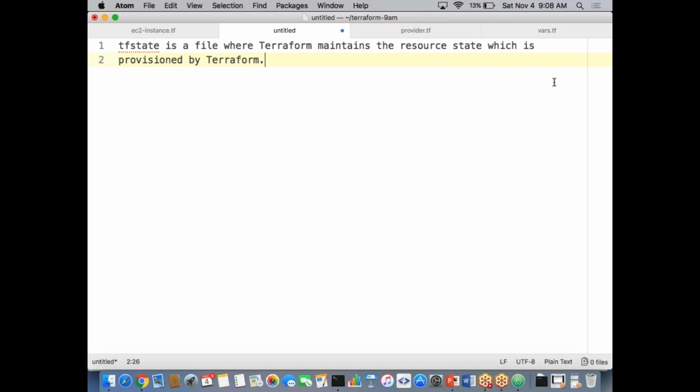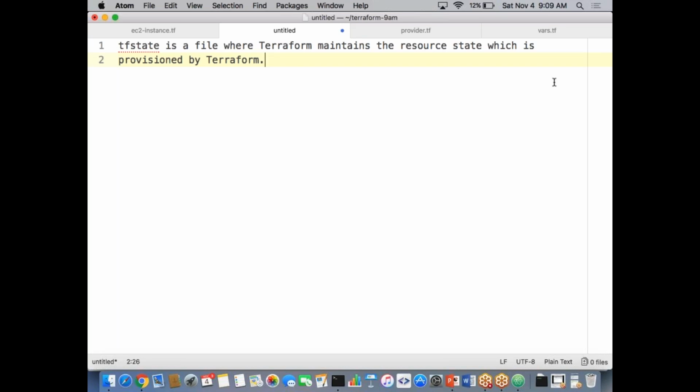If I delete the state file, what happens? Is it going to recreate or not? So I will delete both. If I delete both the files, when you go and say apply, it will see all the resources you declared, and it will check for those resources in the state file. If nothing is present, what it understands from that is it has to create it. It's going to go and create those resources again for you.